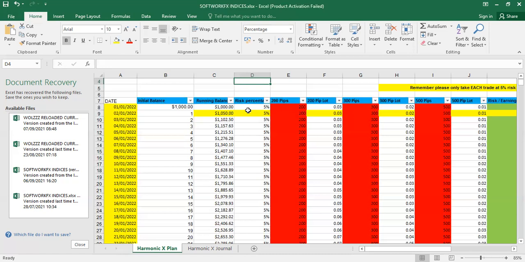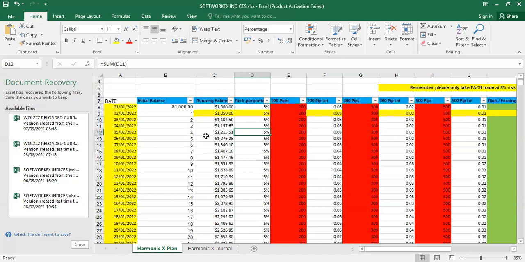Because whether we like it or not in this market, there's going to be a time you're going to lose, and there are going to be times you're going to win. We always hope for our winnings to supersede our losses. So your risk percentage is simply that your stop loss shouldn't cost you more than 5% of your total account. Then the next column that you have here is your PIP target.